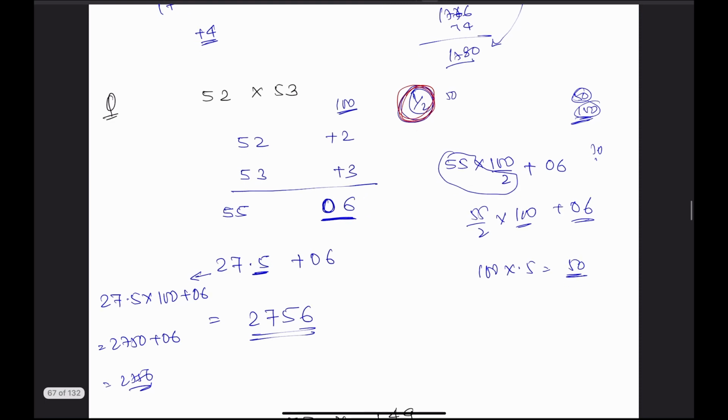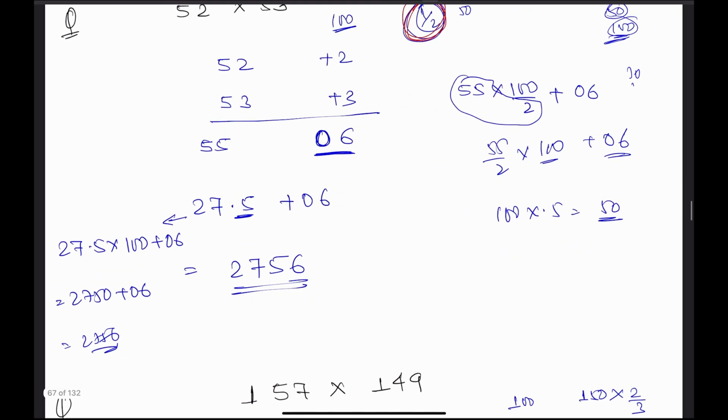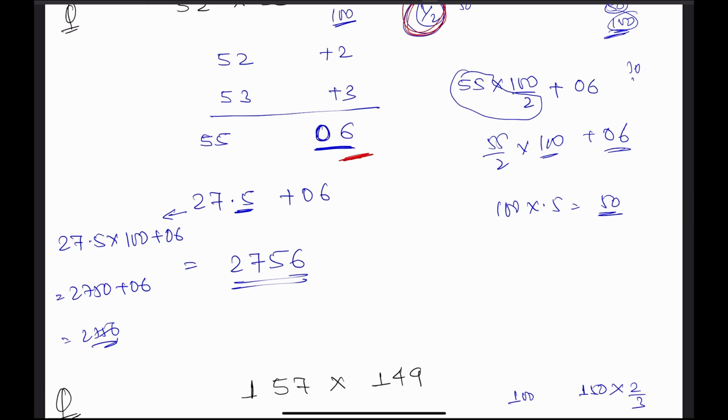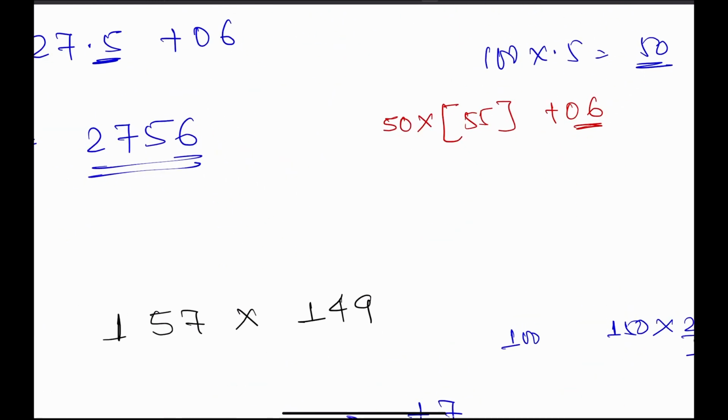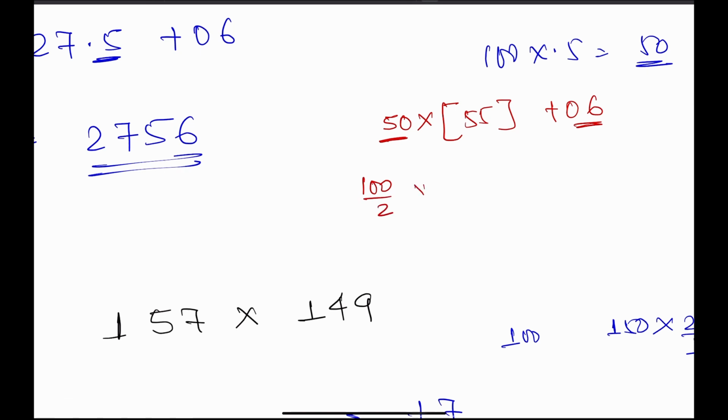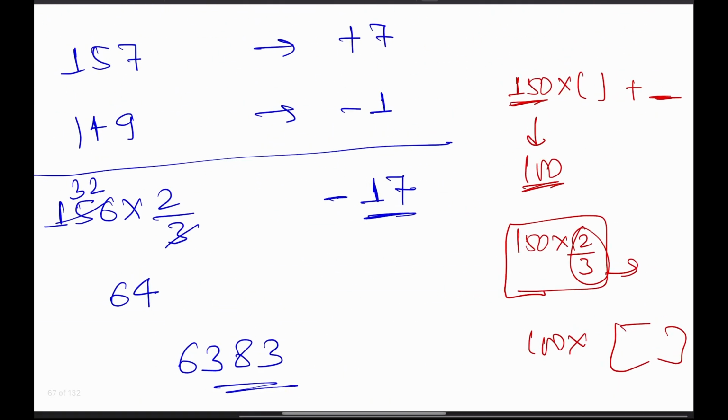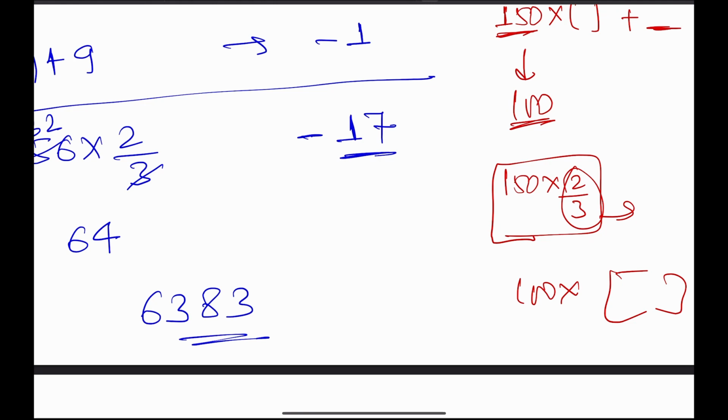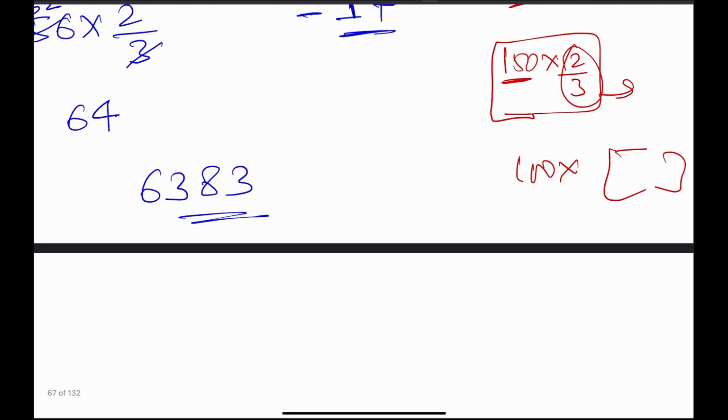Okay, I got it. So there is a mistake in my understanding only. When we are solving this question, the equation will look something like 50 into something. Actually here in this case 55 plus 06. Here we want to make it 100, so we will just write 100 by 2 into 55. Then this 100 by 2 will become 55 by 2 plus this one, right? This 100 is there, but in this case it's already 115. So whatever we have done here is correct.